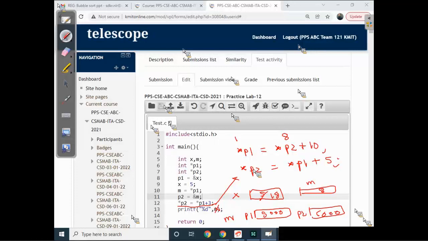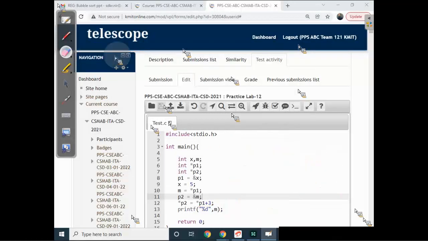Now what we'll do? Star of P2, that is, we go to this location. Star of P2 is equal to star of P1 plus 5. So this will become 23. 18 plus 5 is 23. I'll get 23. If I display now, after I do these two lines, I should get 18 and 23, right? Let's see whether we get that. If you're getting it that way, our logic is correct. Our understanding is correct, rather.